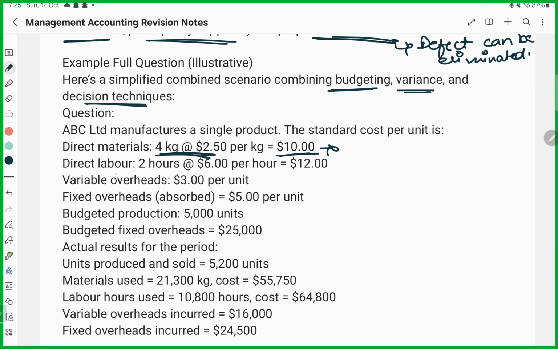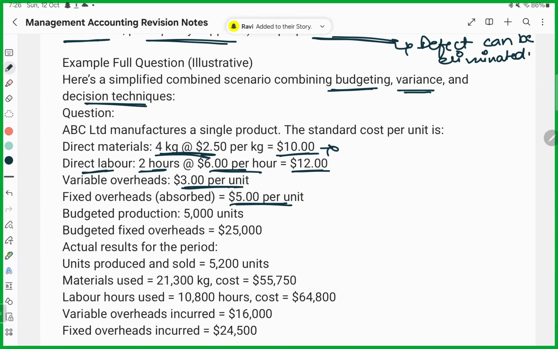What are the labor requirements? To manufacture 1 unit, I need at least 2 hours. And the labor that is available with me is at rupees 6 per hour. So what is the total cost of labor that I would have to pay if I manufacture 1 unit is, say, let's say 12 rupees. Now my variable overhead turns out to be rupees 3 per unit, and my fixed overheads, which is also called as my absorption, that turns out to be rupees 5 per unit.